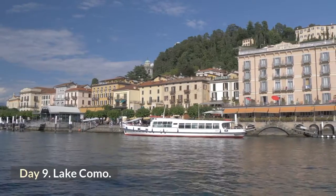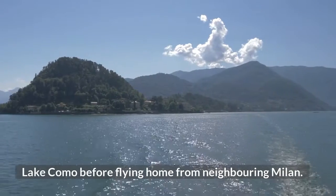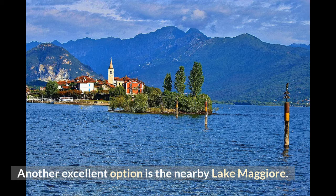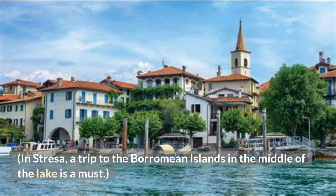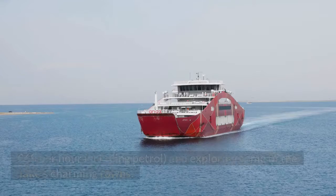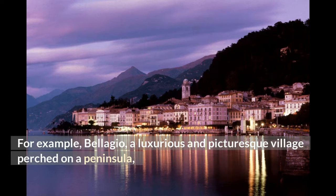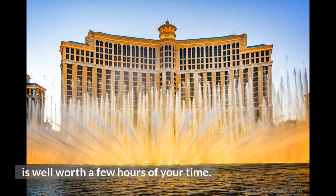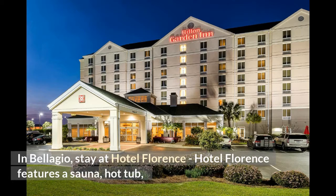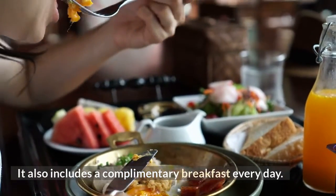Day 9: Lake Como. It's time to bid Florence farewell and head north for a four-hour journey to picturesque Lake Como before flying home from neighboring Milan. Another excellent option nearby is Lake Maggiore — in Stresa, a trip to the Borromean Islands in the middle of the lake is a must. Spend your day on the water, either by ferry or by renting a boat (approximately 60 euros per hour including petrol), exploring some of the lake's charming towns. Bellagio, a luxurious and picturesque village perched on a peninsula, is well worth a few hours. For accommodations near Lake Como, stay at Hotel Florence in Bellagio — it features a sauna, hot tub, a nice on-site restaurant, is only a three-minute walk from the ferry terminal, and includes complimentary breakfast every day.